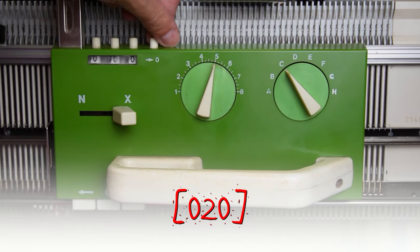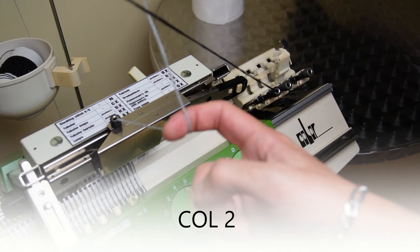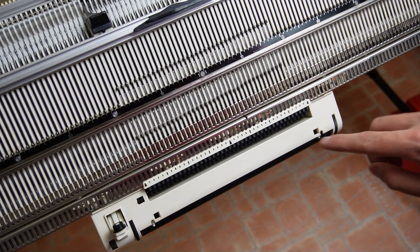Clear the row counter, then set the front lock to HX and press both arrow keys. Move the lock to the color changer and take the second color yarn. On the front bed, raise pushers and the row needles in working position. Now attach the card reader in the center of the machine.